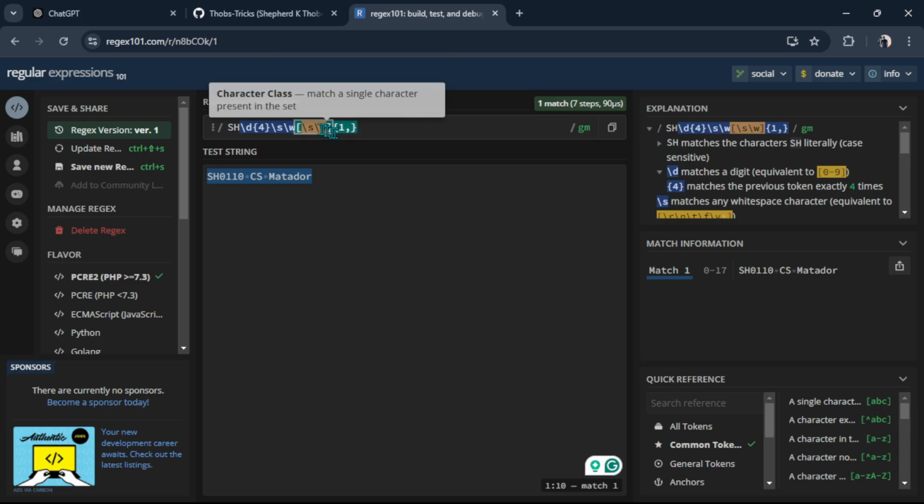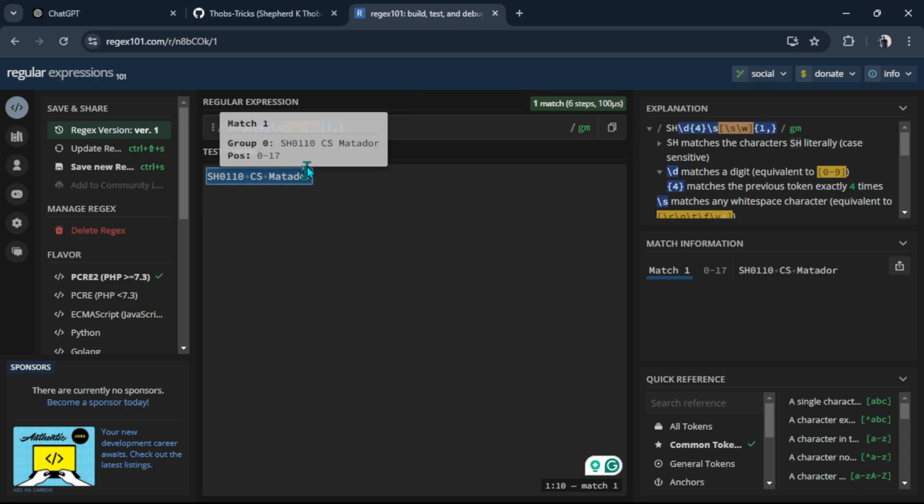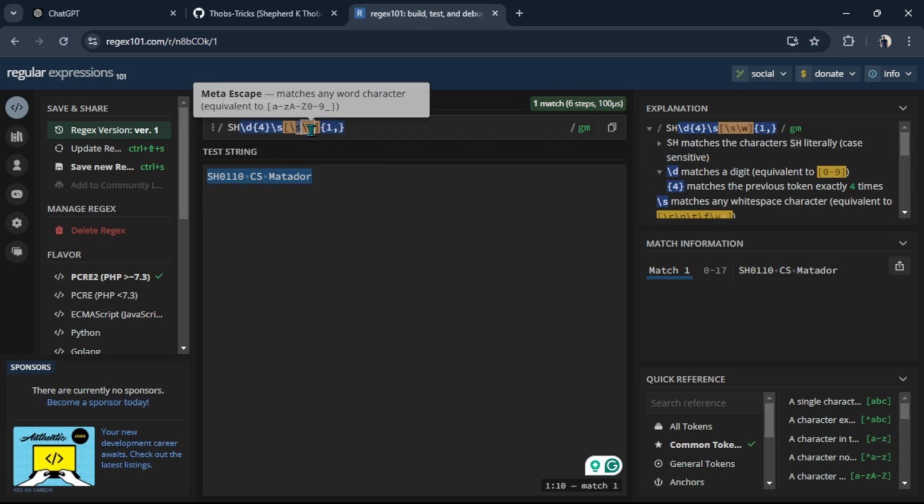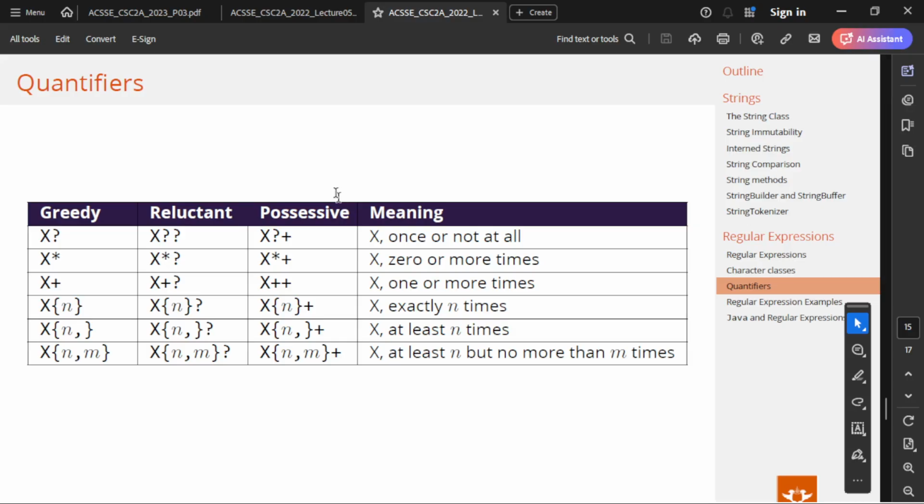Oh, okay. I see now. So I don't need this. Oh, okay, makes sense. So what I'm basically saying here is that I'm either expecting a spacebar or a word, right? And then either one of these would be one or more times, right? Yeah, I think it makes a lot of sense now.